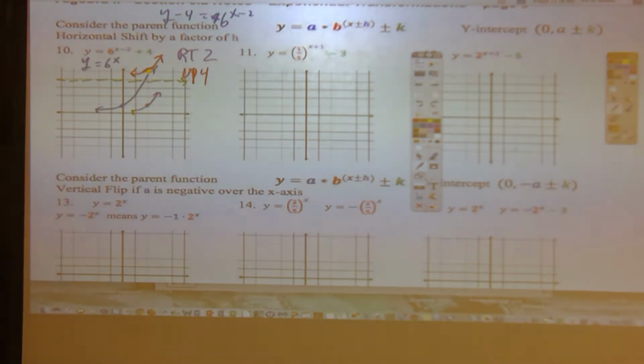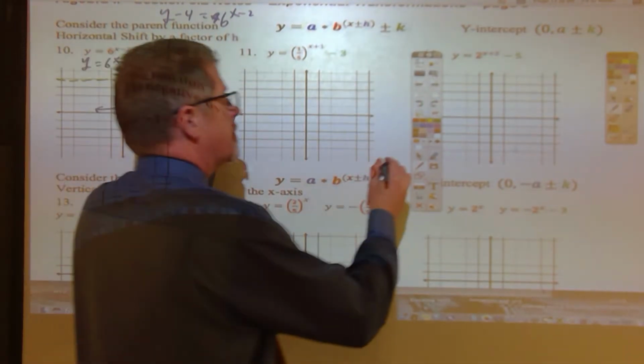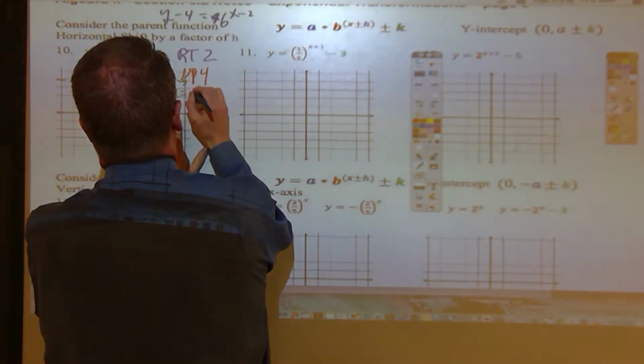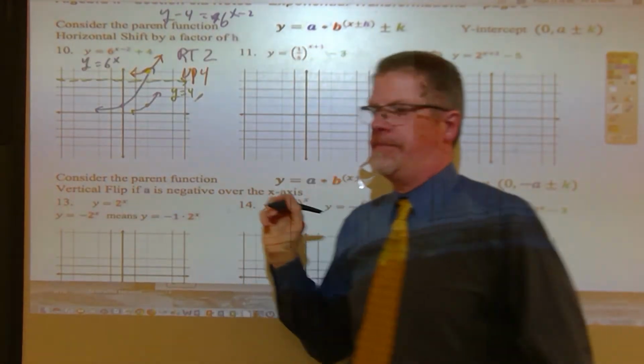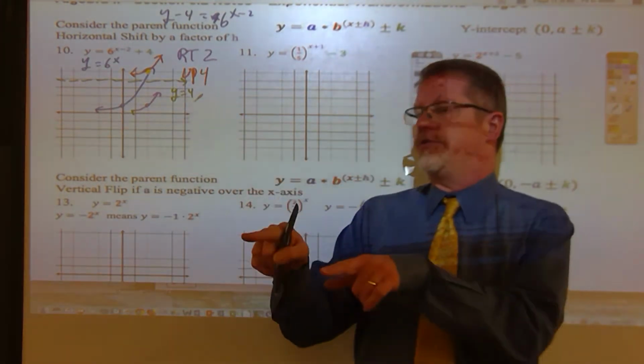Why is the dotted line not on the 4? Like, why is it up 4? 1, 2, 3, 4. Sometimes I don't put it right on it because these lines are thick, so I'm in the habit of putting it a little bit below, but mathematically, it's on the line. My intention is to communicate that this green asymptote is the horizontal line y equals 4. So if you put it right on the line, that's full credit also.